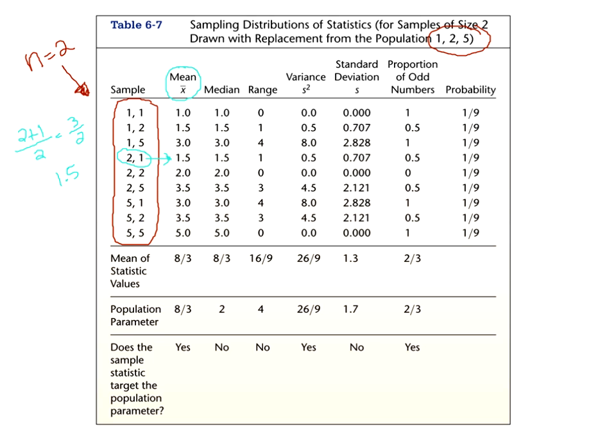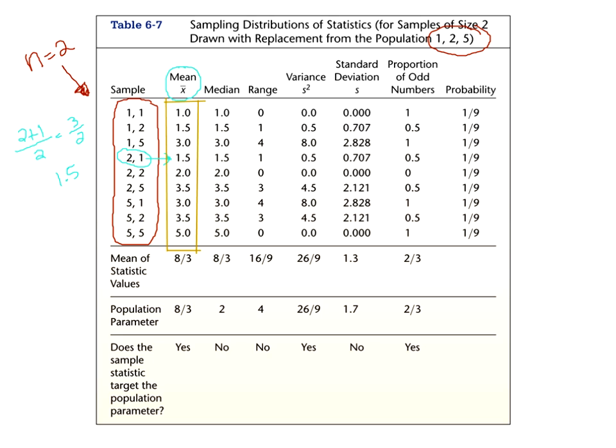Now look at what I'm going to do. Let me get a different color. I am going to find the mean of all of these means. So that column that I just put a box around, it looks a bit green, yellow, green. I am going to take all of those means and find the mean of those means. It sounds strange, but I'm finding the average of all those means.